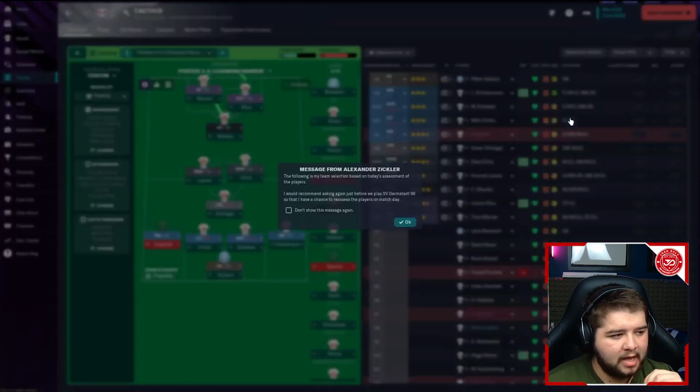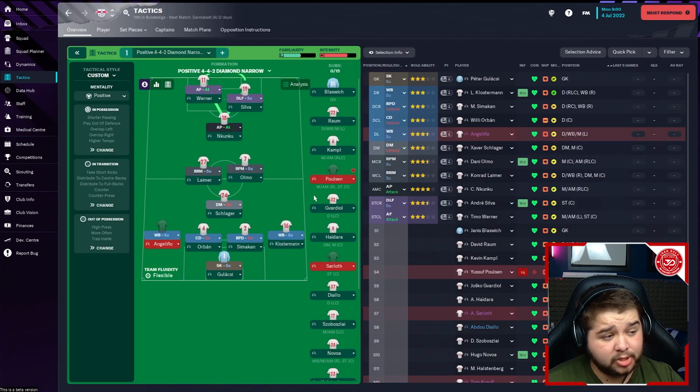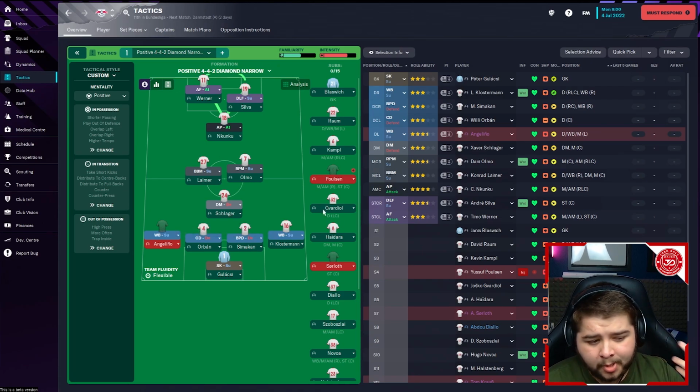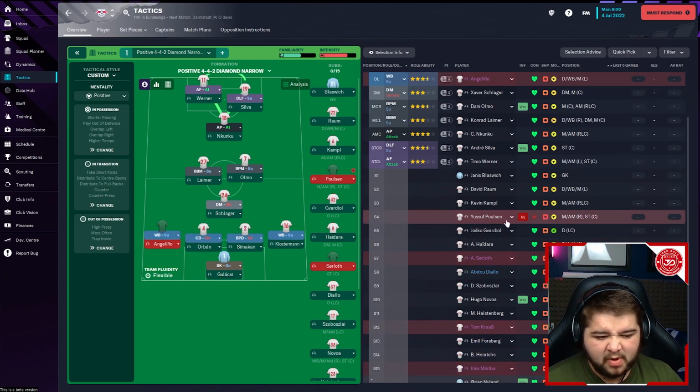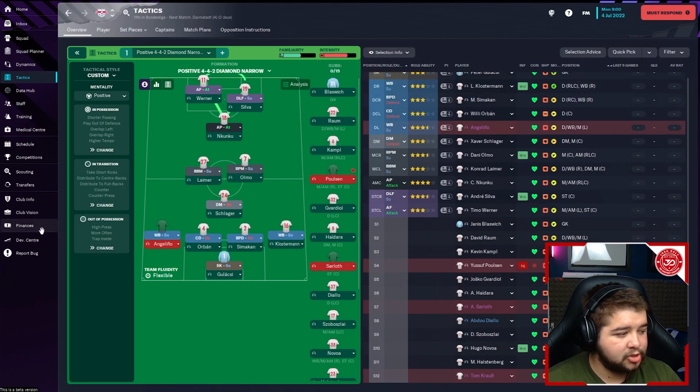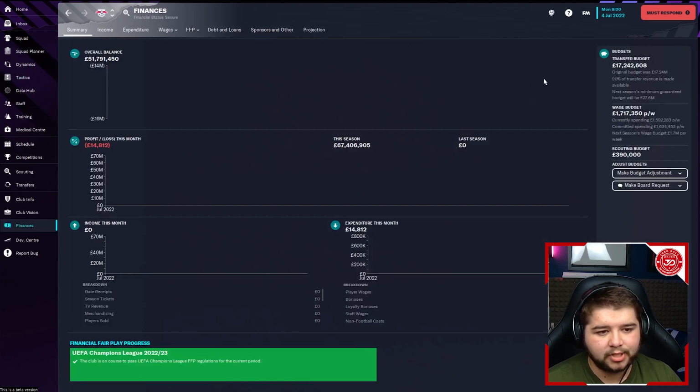So we're going to filter by best 11. And the team is good, guys. I'm going to be honest, the team's good already. We've got Galashi, Klosterman, Simakan, Orban, Angelino, Shalaya in the midfield, Olmo, Lima, Nkunku, Silva, Werner. The bench could do with a little bit of improvement. Obviously, we've still got Guardio and Sabosloy, actually, who, again, are fantastic players. But in terms of the actual budget, I don't think we're going to be blessed.